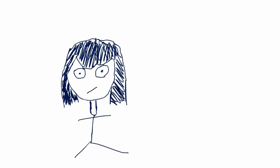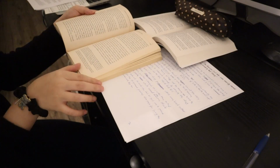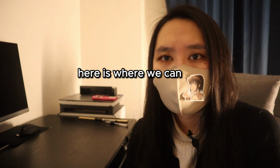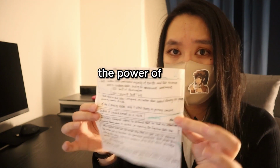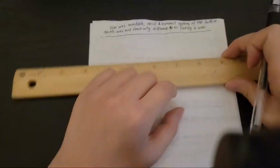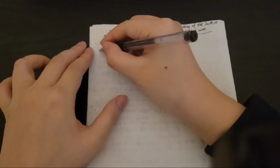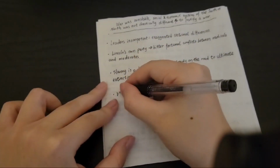Since I could kind of predict the exam question, to avoid writing garbage again, why not get my thoughts pre-organized before the exam? And here's where we can really leverage the power of napkin notes. Each surface will represent one type of opinion. On top, I will summarize the main argument/thesis of said opinion. Then I will write the supporting points.